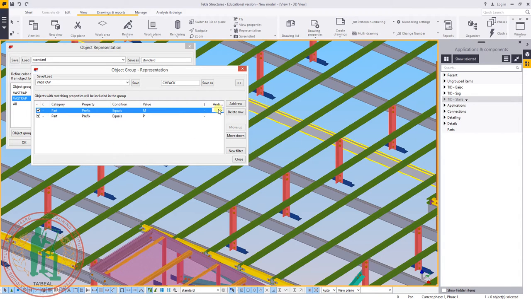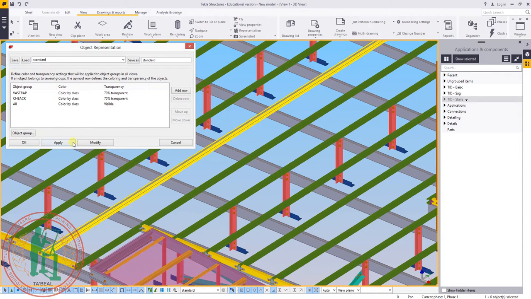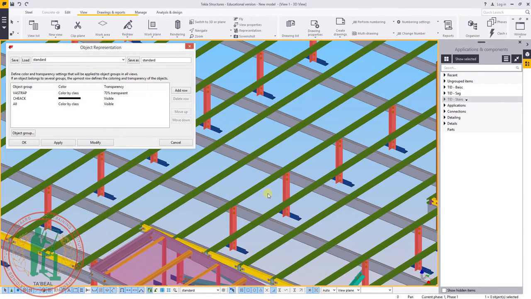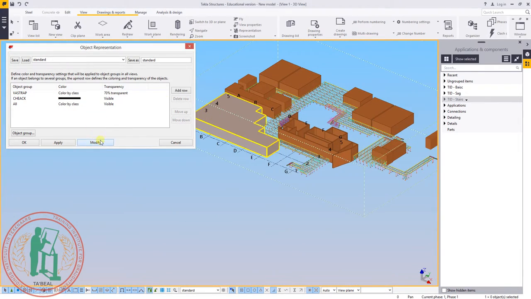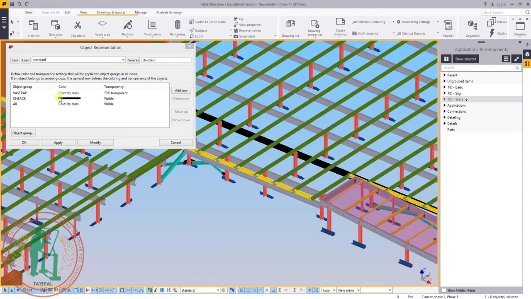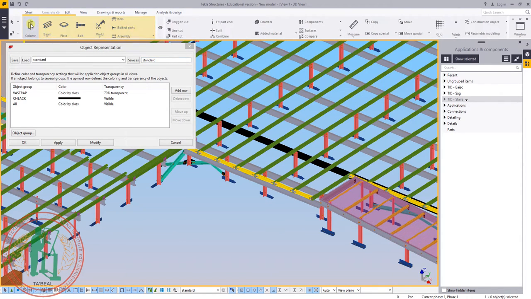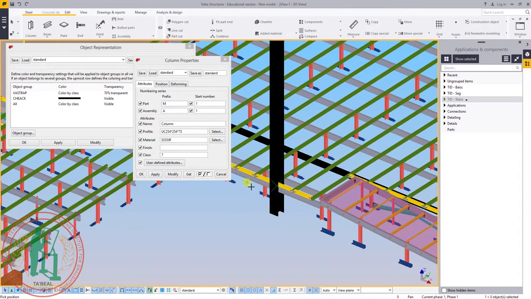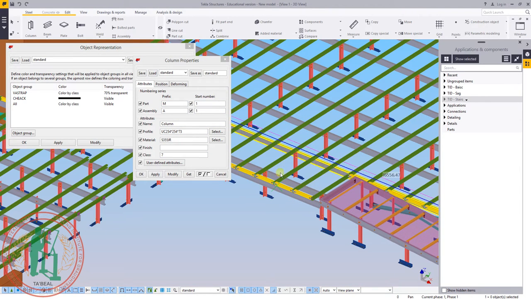Now you've got here at the end an and or option. Change both to or so that it reads if the part prefix equals M, or if the part prefix equals P. And that's my rule. I'm going to save that as check, and I'm going to make it visible, but I'm going to change the color to black. Nice solid black. Part modification, I'll be able to tell immediately if I put something in or if a steel member is incorrect. It'll show up as black.